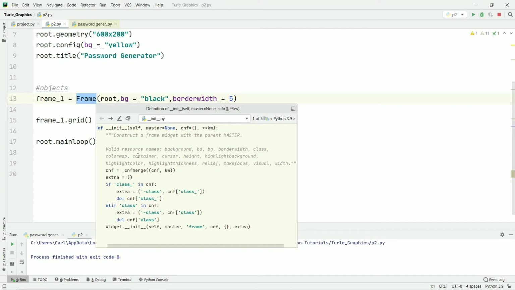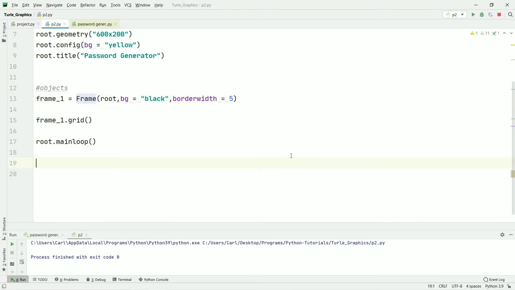Then I use border width. Then there are other different keywords also, like cursor, height, highlight background, highlight color, which I do not want to use, but you could tweak with them, and you could change certain things about them. For highlight background, they will take a variable of a color, so you can put in a color. Then border width will take an integer, background will take a color. So yeah, that's it. You can do some tweaking, but I'm not interested in that. That doesn't mean you guys shouldn't be doing it. You all should check it out. That's the way you will learn how to create these types of functions when you're new to the module. Okay, so now that I've created a frame, I will create my label.